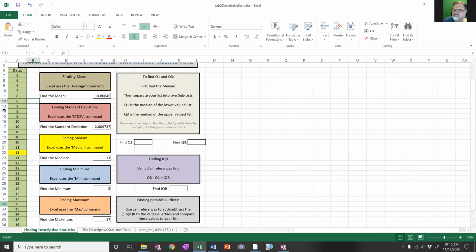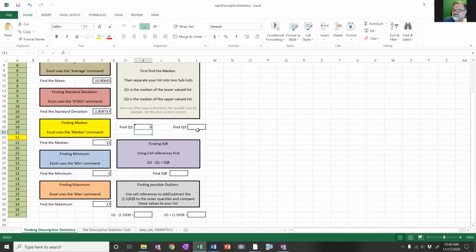But once you have this broken up into 2 lists this way, I think it's really easiest to find those first and second quartiles by just highlighting the upper data and finding the median of that upper data. So median of this upper data set, those first 15, that gives you Q1. Finding the median, equals, don't forget the equals, median of that lower data set will give you Q3.